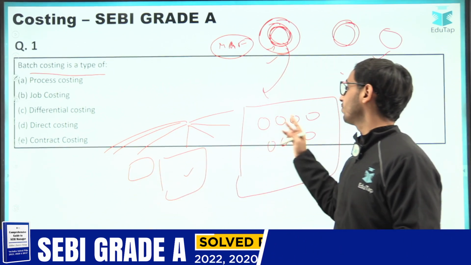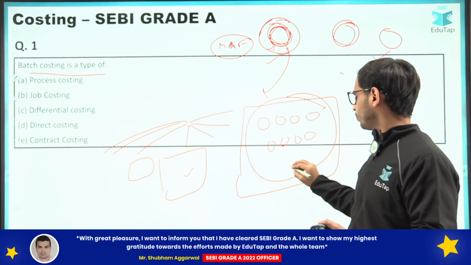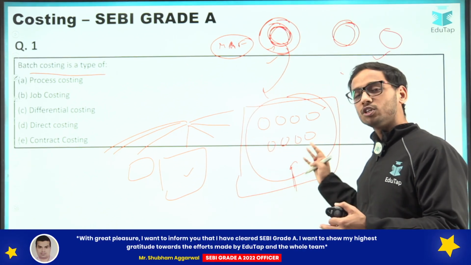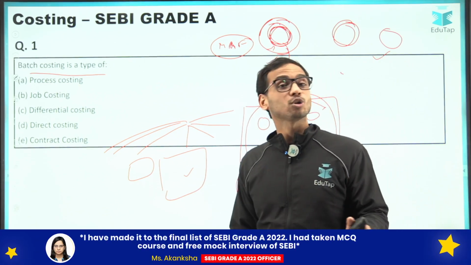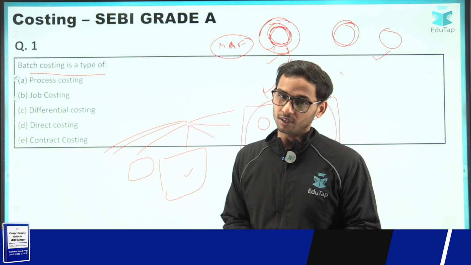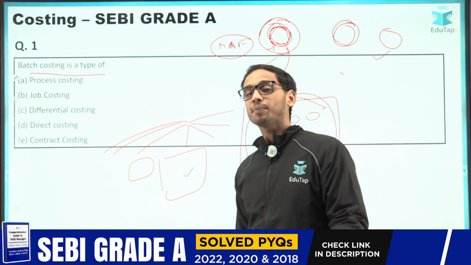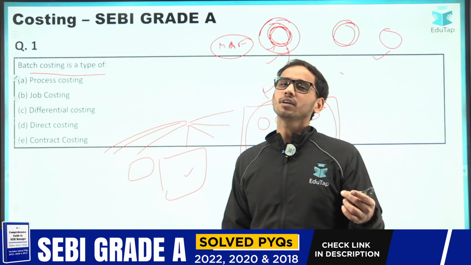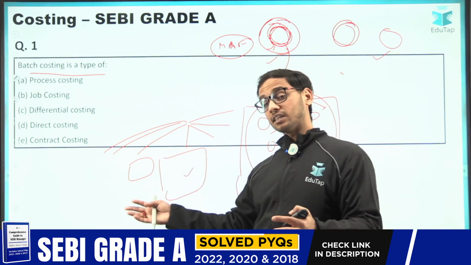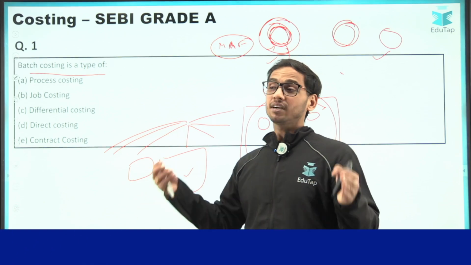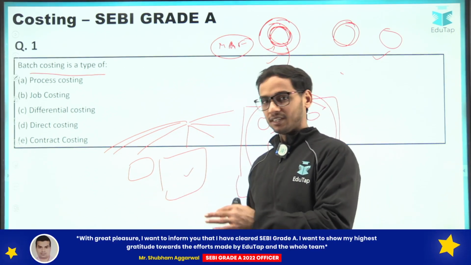But on the other hand, when we talk about the batch costing, के अंदर जो बैचेस में गुड्स यूनिट्स या गुड्स प्रोड्यूस हो रहे हैं वो सिमिलर हैं, वो आइडेंटिकल हैं. बात समझ में आती है? बैच कॉस्टिंग कहाँ यूज करते हैं और जॉब कॉस्टिंग कहाँ यूज करते हैं. यूनिट कॉस्टिंग के बारे में हम पिछले लेक्चर में पढ़ चुके हैं, जहाँ पे सिंगल वेराइटी ऑफ गुड है या फिर बहुत कम वेराइटी ऑफ गुड है. लेकिन बैच कॉस्टिंग में बहुत सारी वेराइटीज हैं, but एक सिंगल टाइप ऑफ वेराइटी को हम बैचेस में ही प्रोड्यूस कर रहे हैं, ठीक है.